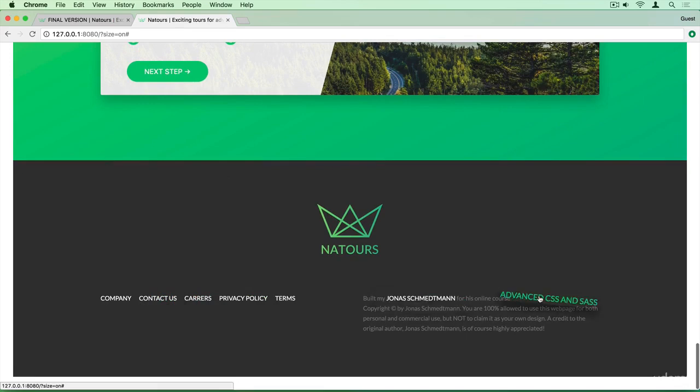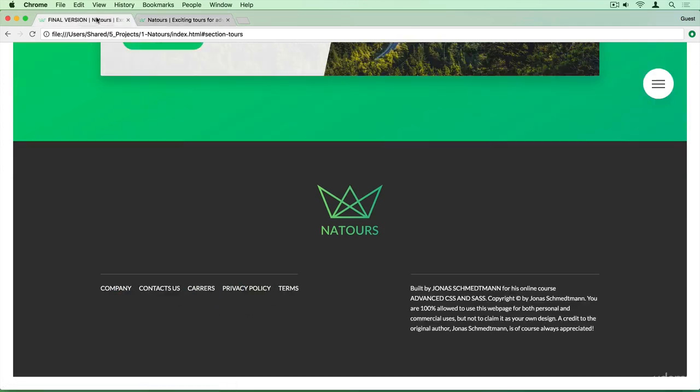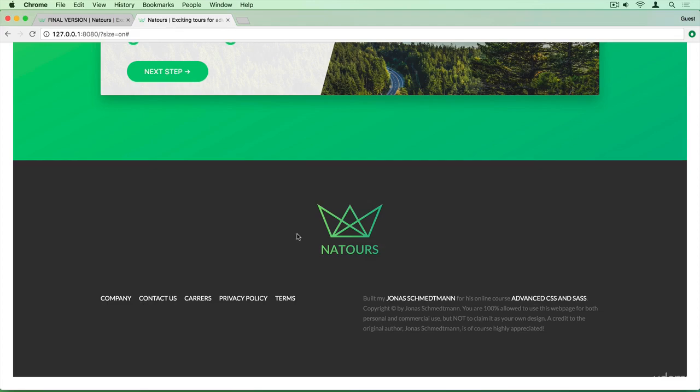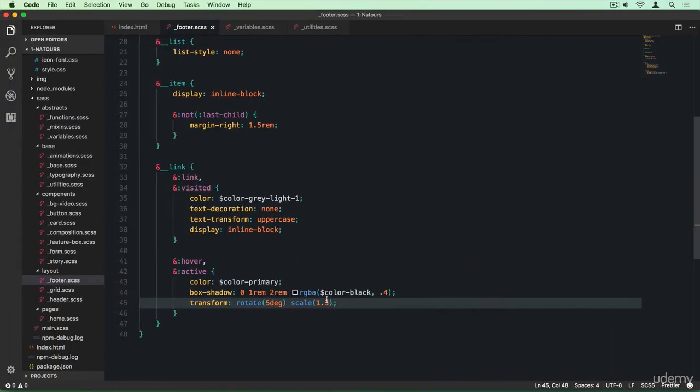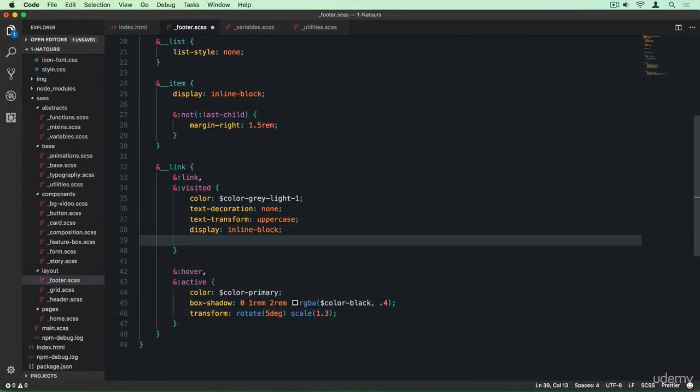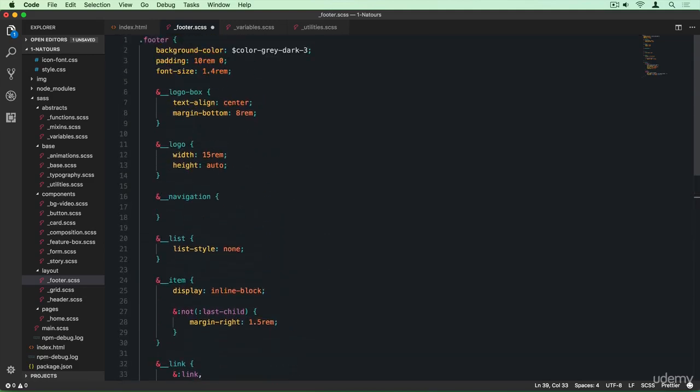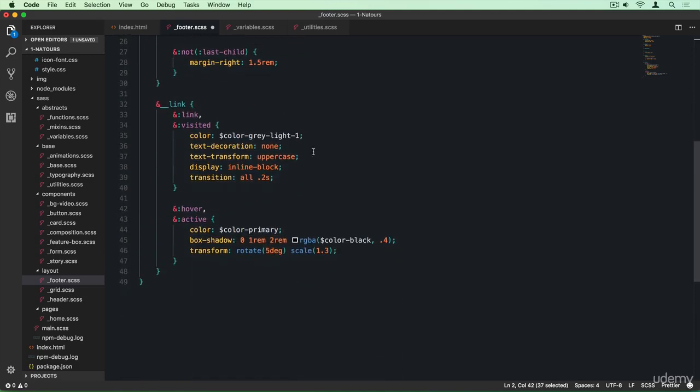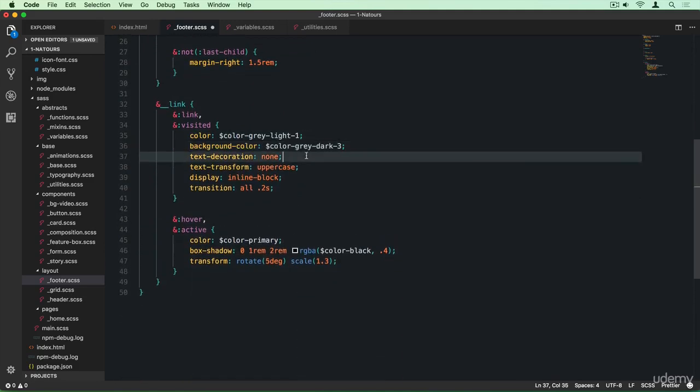Well, you see that it's like transparent, so it's here on top of the other text, so we should fix that. And then we want this, of course, the animation to happen. And you also saw that slide, this gray line here, okay? So let's put that on ours as well. So of course the transition, all in 2.2 seconds. And then what we need here is also this background color, okay? So background color, dark gray. So the same as the footer's background.